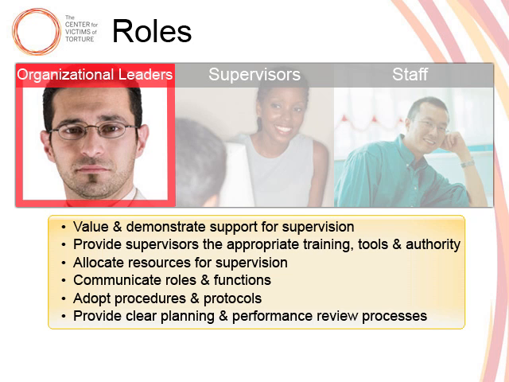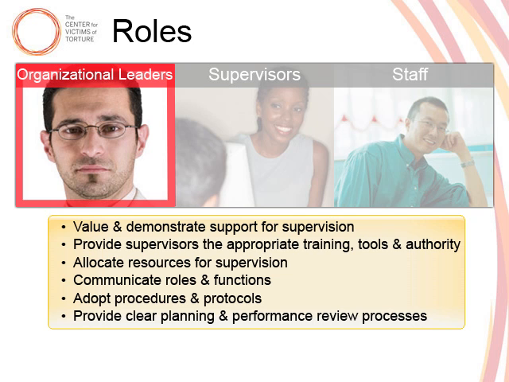On a practical level, this means clearly defining levels of authority and interaction in the organization to enable supervisors. This also means allocating adequate financial and human resources for planning and for implementing and evaluating supervision. Leadership also establishes and supports clear protocols, procedures, and policies to help supervisors focus their work and that of their supervisees on the key organizational priorities.